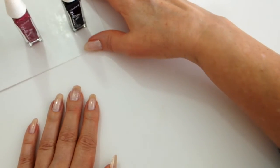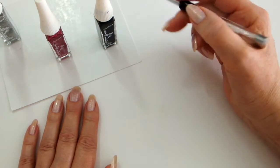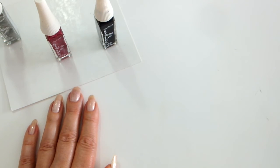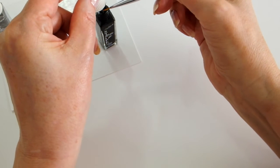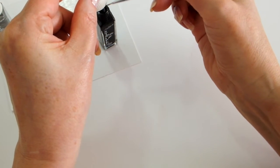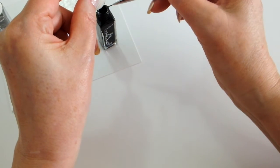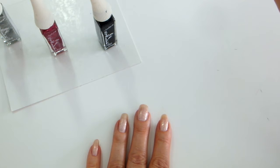And I have my little liners here, and this one actually here, a different company owns these now, so you can still find them. And a lot of my stuff I do get online, so it makes it easier for you to get it when you need it that way.